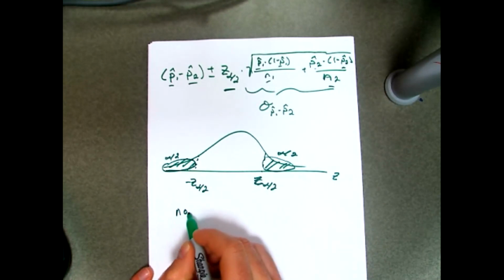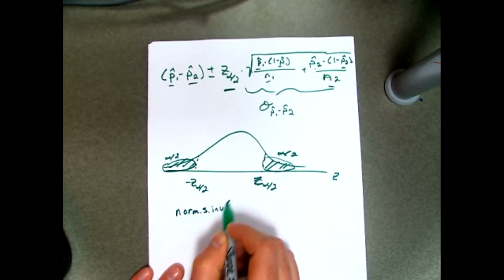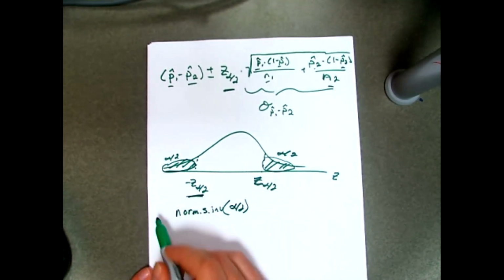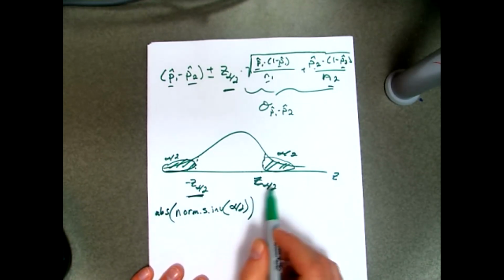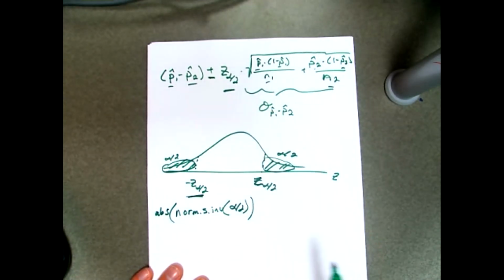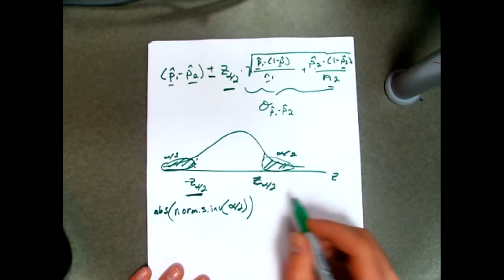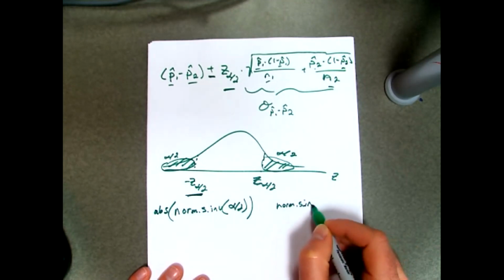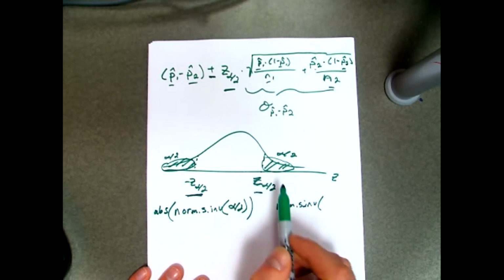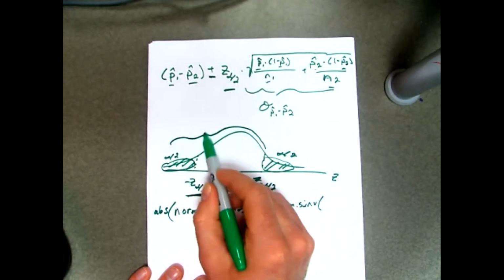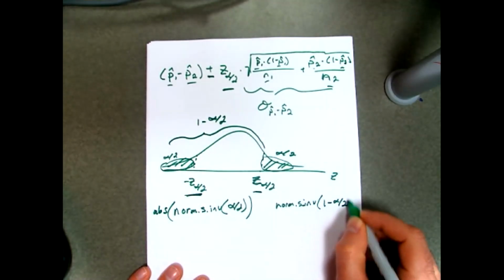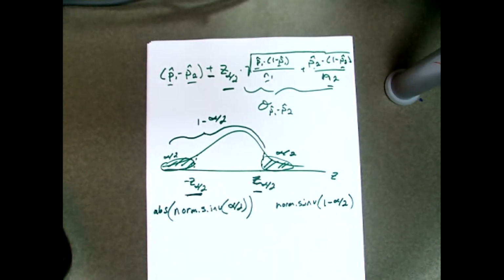So I can use that norm.s.inv function and simply tell it alpha over 2, and it's going to give me that negative z value. And then I could just take the absolute value because I know that the positive and negative sign are already built into that confidence interval formula. I could also use just that norm.s.inv. I missed the dot somewhere here. And if I want to find the positive value, well, then the area to the left of that would just be 1 minus alpha over 2. So both formats should give me that positive number of standard deviations away that I need to go.